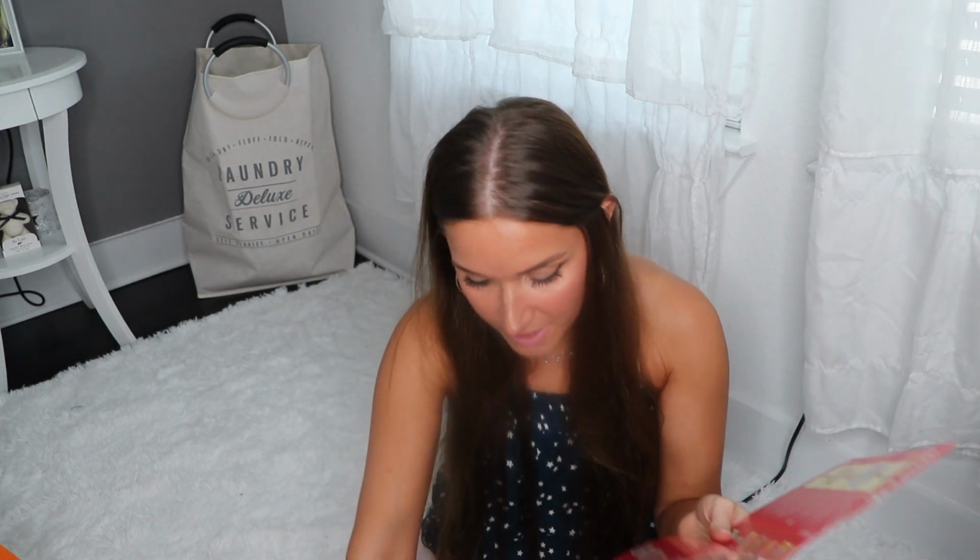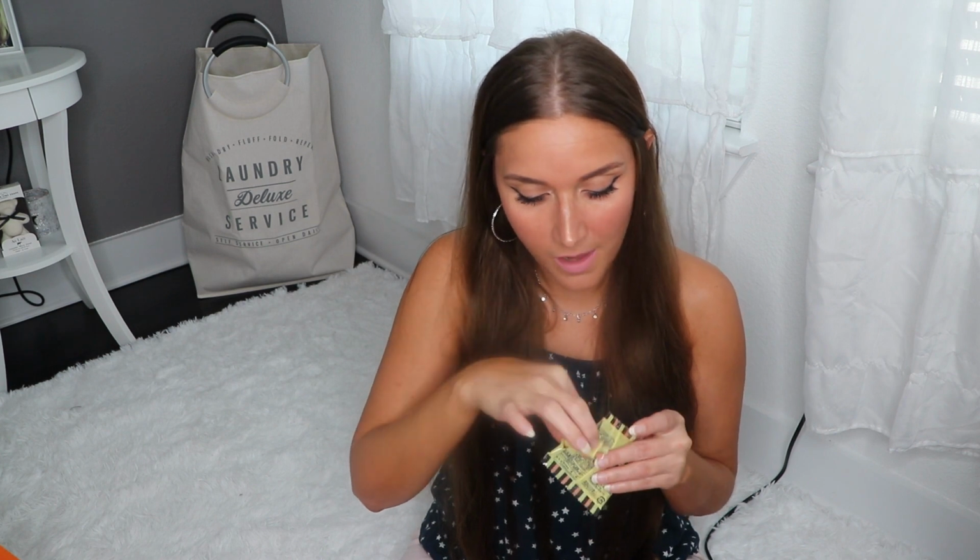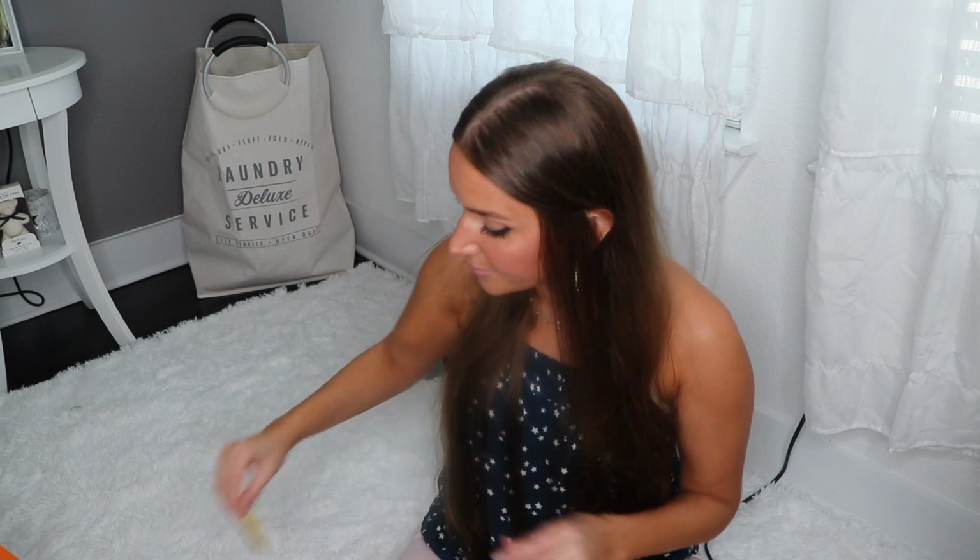We have 4 treats left here. I'm looking at my handy dandy paper. Okay, these are spicy Japanese. I'm gonna skip that for now and move on to some crunchy yakisoba inspired snacks. I don't want to do the spicy because I feel like it would mess up my taste buds too much. But these just look like little crunchy ramen noodles. It's like a crunchy ramen noodle with a little bit of flavor.